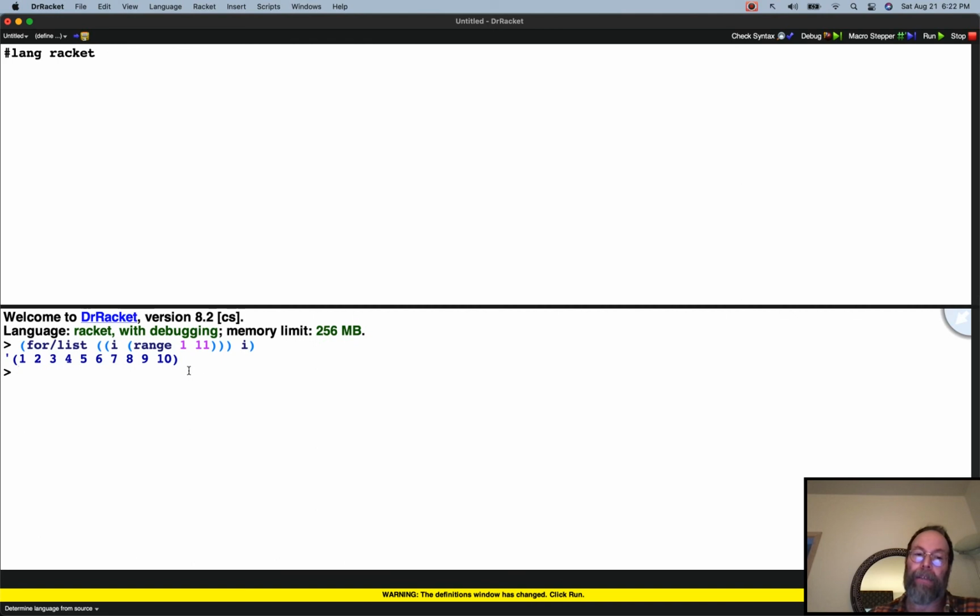Now, some people have a real problem with Racket because it uses a million parentheses. So instead of 2 plus 2, which doesn't make any sense in Racket, you would do plus 2, 2, 2, 2. So what is that? That's 8. 3 divided by 1.5, that's 2. A lot of people have issues with that. It's actually kind of cool. Racket is a Lisp language. So Racket is to Lisp what Python is to C. Racket is like the Python of the Lisp programming language world. Some of it's challenging, but it's not that dreadful. So what we could do here, let me think for a moment.